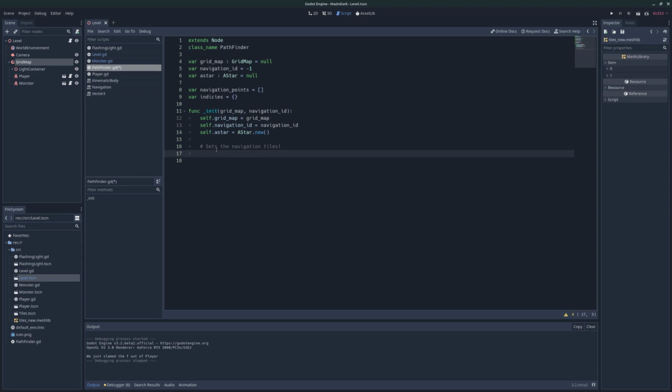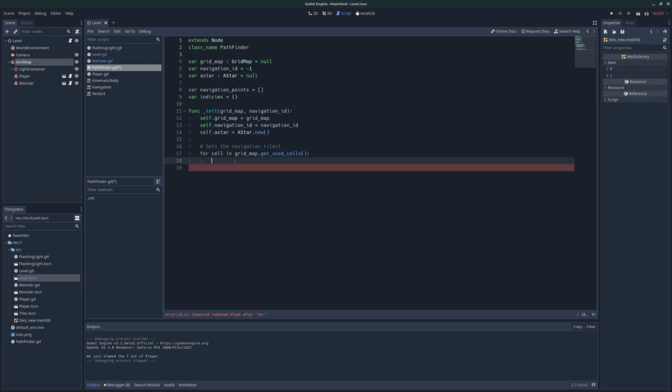So we start off by iterating through all the cells on the grid map, for cell in grid map.getUsedCells. Alright, so we'll get an ID of the current cell that we're looking at. So grid map.getCell item, cell.x, cell.y, and cell.z.